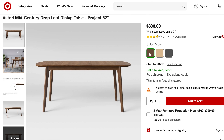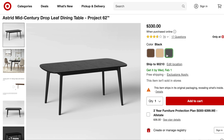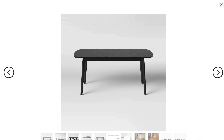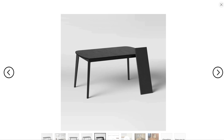Target is really upping their game this season — I've also found the Astrid Mid-Century Drop Leaf Dining Table that goes from 60 inches all the way up to 72 inches. I love that it has rounded edges and gently sloping four-point legs, and you're definitely getting a lot of bang for your buck since it's only $330. This is one of those tables that looks really great online with awesome reviews, but I also wonder — is it filler furniture? Like something you'd have in a rental or apartment but upgrade once you get to your forever home.